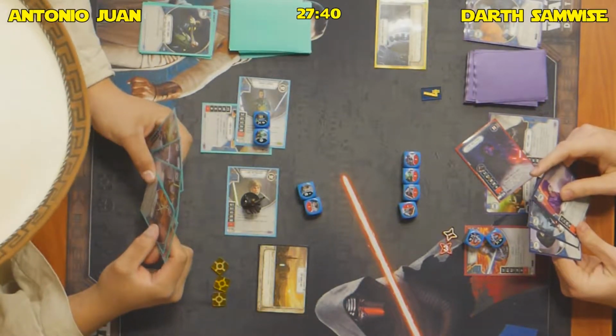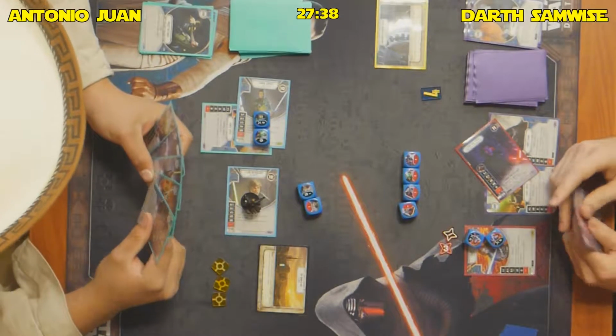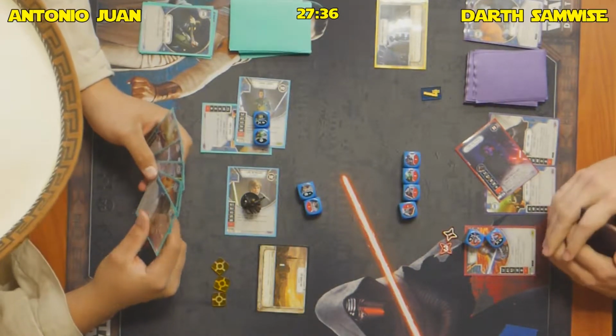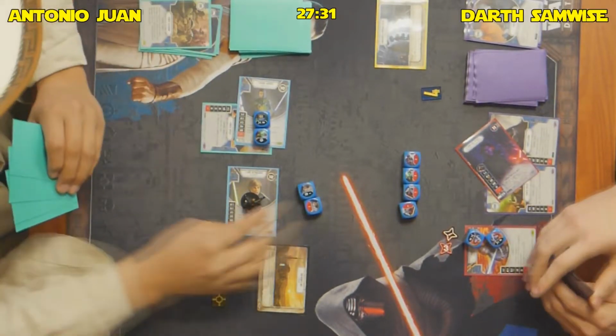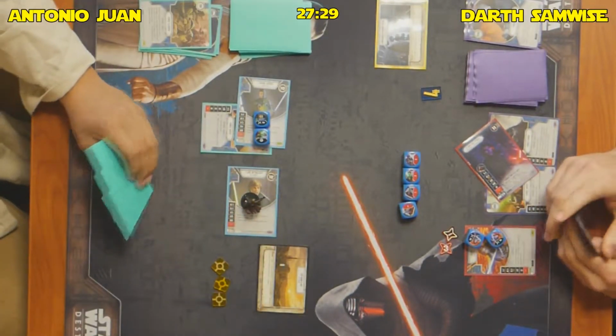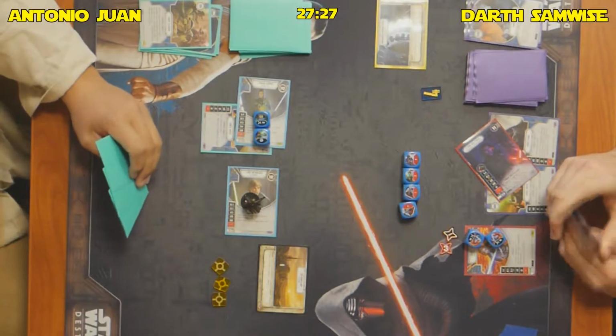Mm-hmm. A lot of blanks showing out here. A lot of literal using of the Force. Yes. Like I was saying, his deck is the very epitome of the Jedi deck. He's out everything Force related. Yeah, we're gonna do it all. Now we're gonna just redo it.